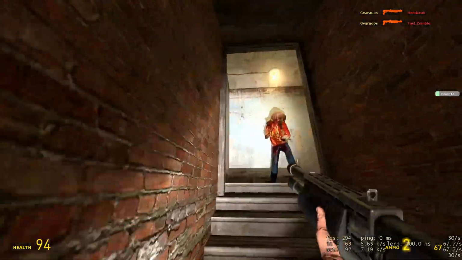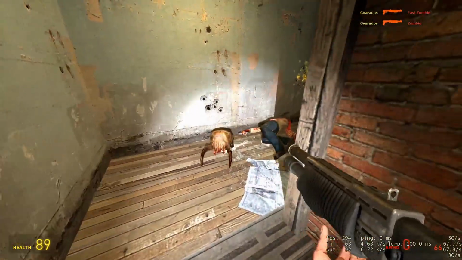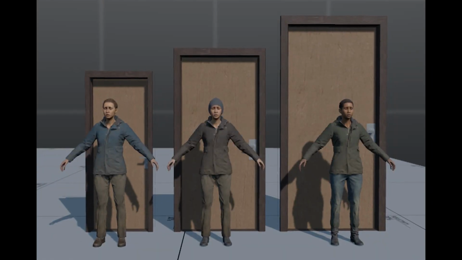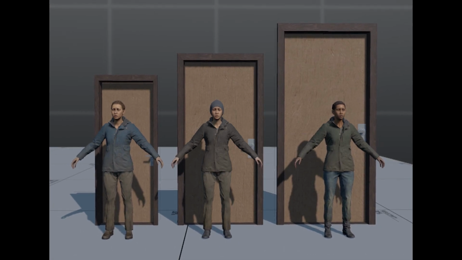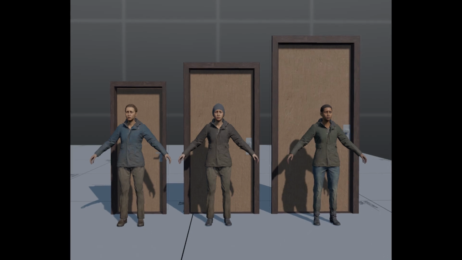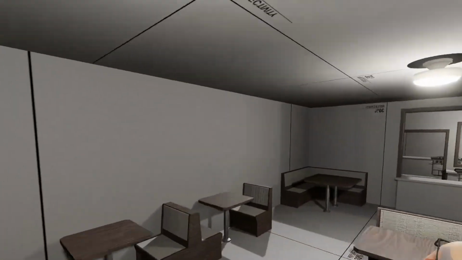Bigger doors are actually good for fast-paced gameplay, like what Half-Life has, but it's very strange in slower-paced or realistic modes. Here you can see a real-life door versus a Half-Life Alyx size door versus a Half-Life 2 door. Personally, I'm going to be using the Half-Life Alyx door size for most of my maps.